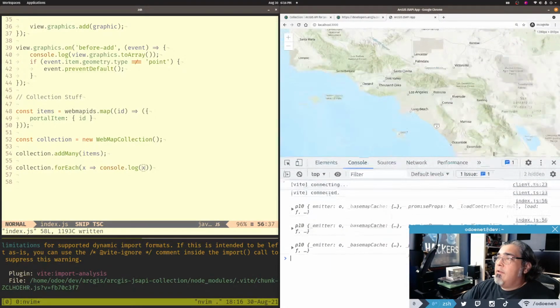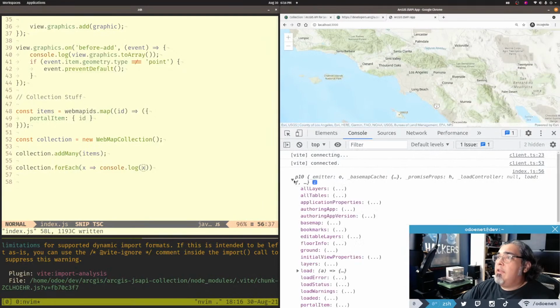And what do we have here? So here's our items, our collection. Our object with a portal item ID that we passed to the web map collection now has a collection of web maps, right? I can now have an application where all these web maps are available for me to use. Now they're not loaded, so it's not like all the data is downloaded and I made my application a very chatty application. No, I've just instantiated the web maps. They're ready to go. I can pass them to a view somewhere, and the view will take care of loading everything for me. Just my collection took care of that.